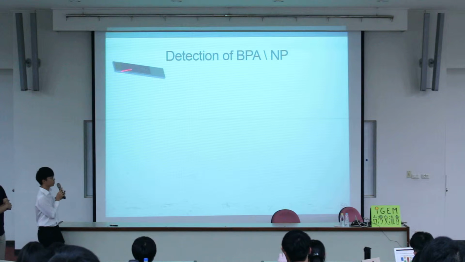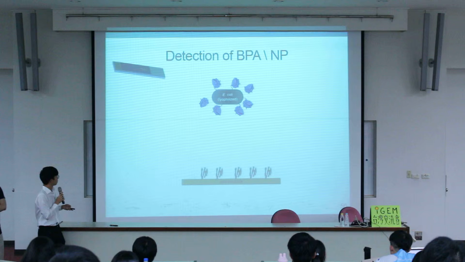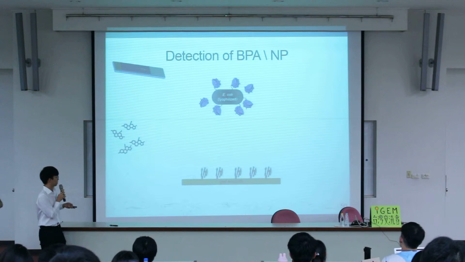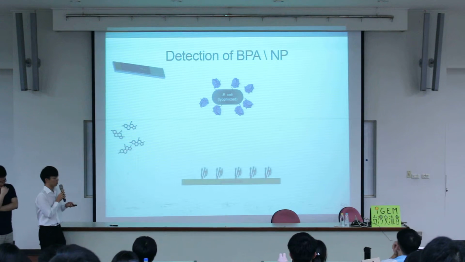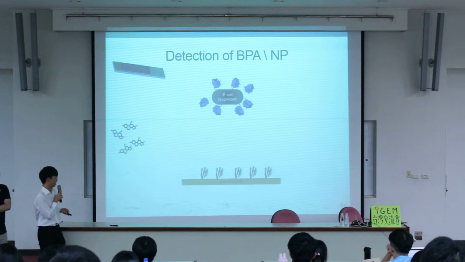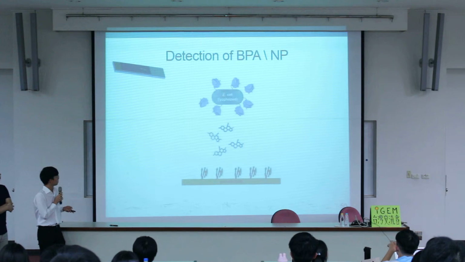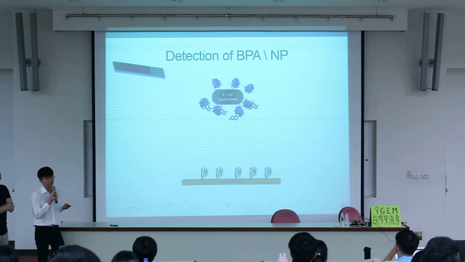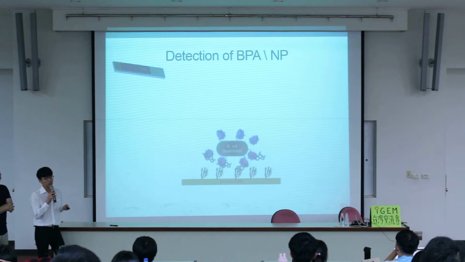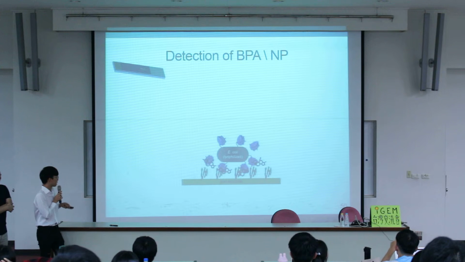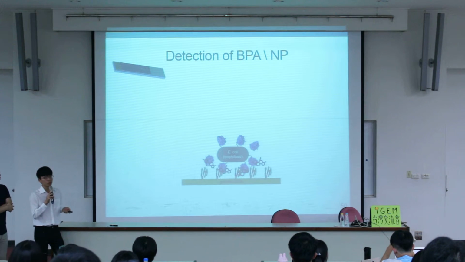Last but not least, this is the chip inside our probe. We put the E. coli with ER alpha expressed on the surface, and the electrode which the monobody binds on, into the system. If there are EDCs in the system, ER alpha will catch them and change its structure so it can bind to the monobody.